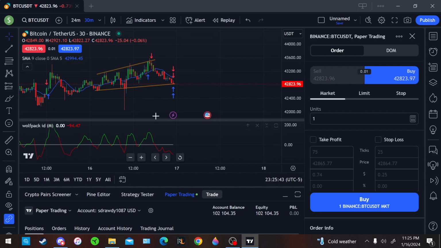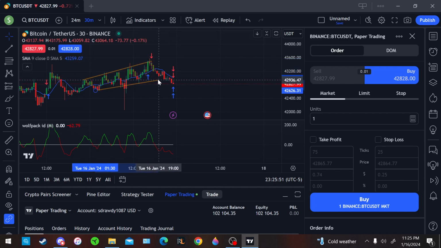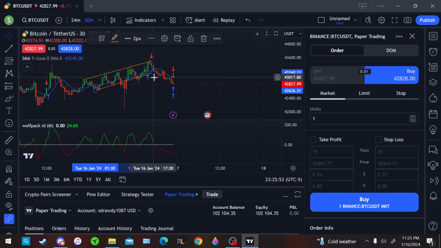I want to show you how to make a trade, but I don't want to make a stupid trade either. So I'm going to just look at this for a second. We broke down to the bottom side. That was a breakthrough as well. We continue to break. All right. So I really want to show you how to long the market first, but I don't think it's a good idea.